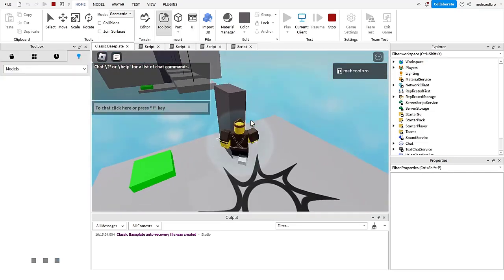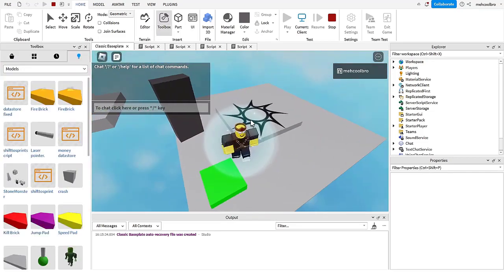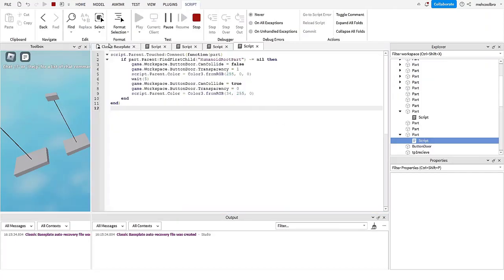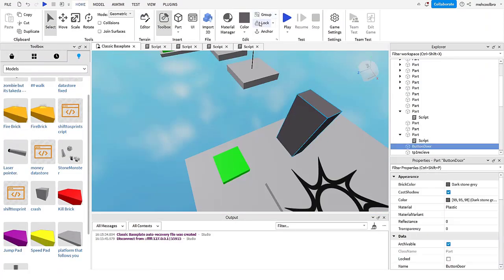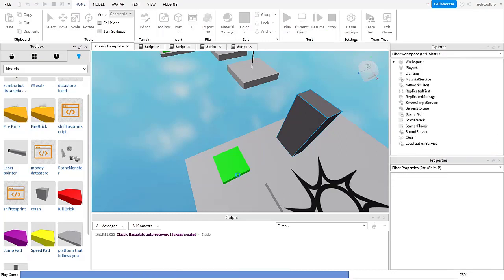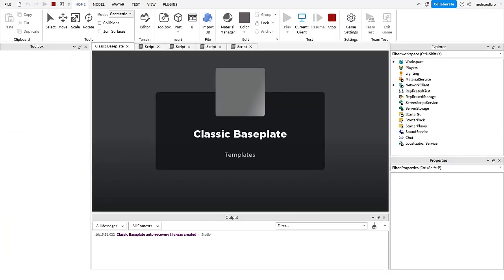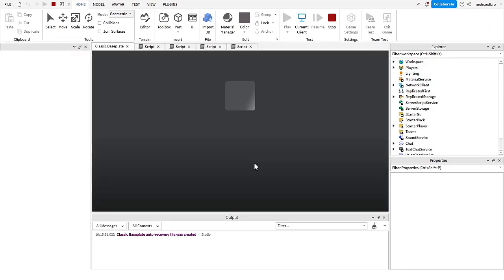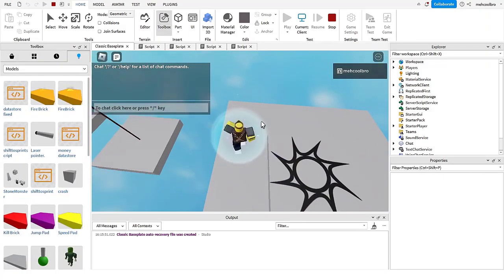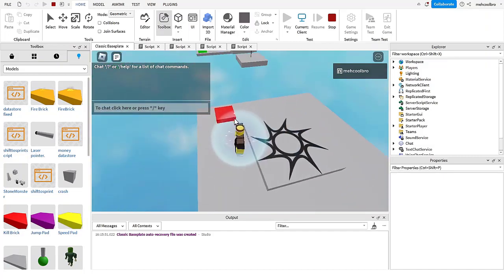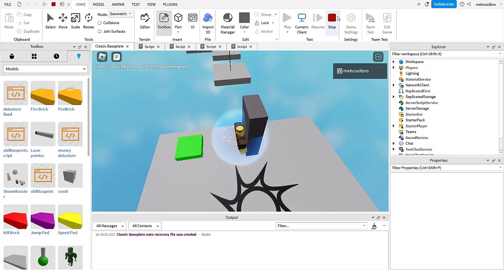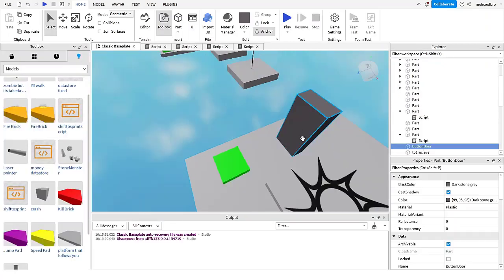Although I don't remember if I anchored this. Yeah, I didn't anchor this, so it's actually going to disappear. Make sure to anchor whatever part you are doing this with. So hit the anchor button. The button doesn't need to be anchored, but I do recommend it does be anchored. And if we hit this, it's gone. We can go right through here, but soon it's back and we can't go through it. So that's how you make a door.